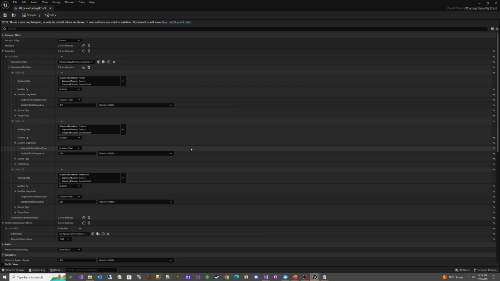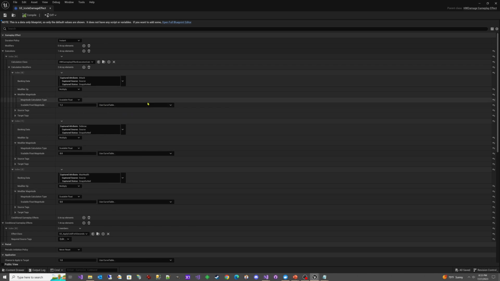Now we'll be able to use this same method for nearly all of our attack damage going forward, because let's say that there's another character that has an attack and it scales off defense. So we would just set this to 0, and let's say it did 200% of defense, then we would just do 2.0.